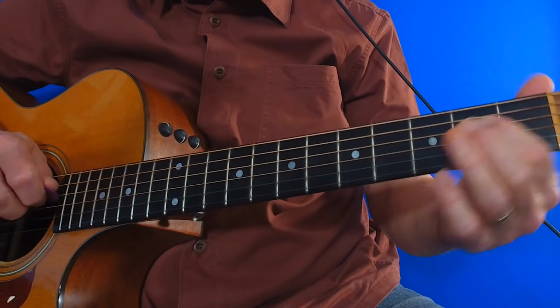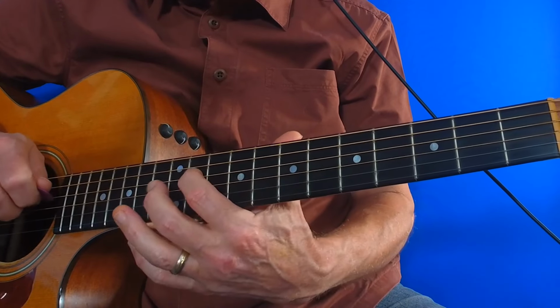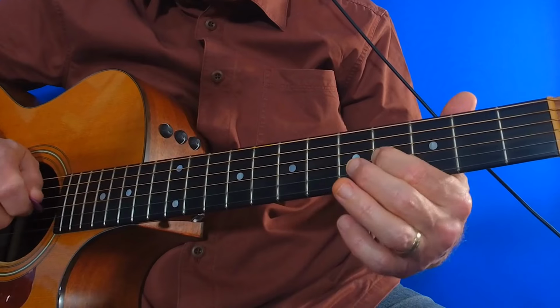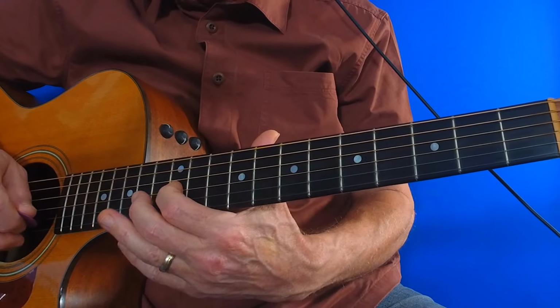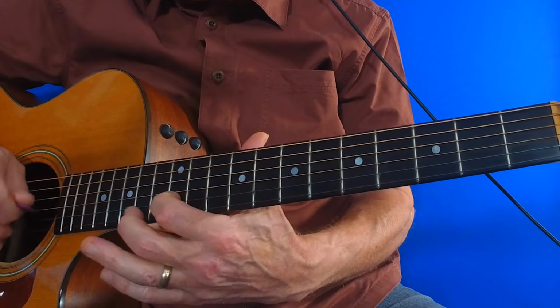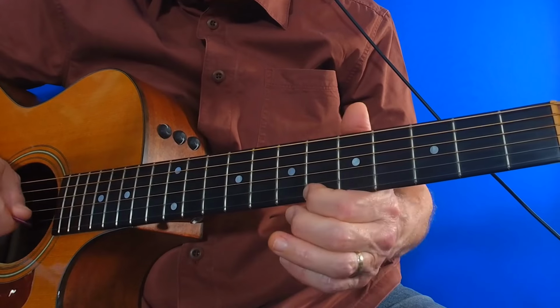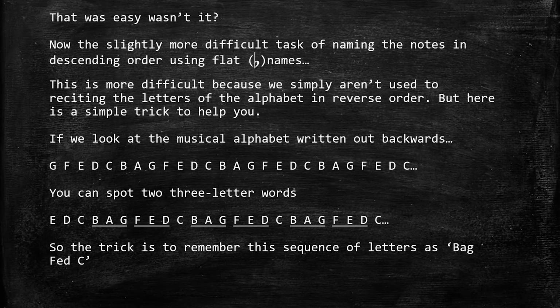D, D sharp, E, F, F sharp, G, G sharp, A, A sharp, B, C, C sharp, D. G, G sharp, A, A sharp, B, C, C sharp, D, D sharp, E, F, F sharp, G. B, C, C sharp, D, D sharp, E, F, F sharp, G, G sharp, A, A sharp, B. E, F, F sharp, G, G sharp, A, A sharp, B, C, C sharp, D, D sharp, E. That was easy, wasn't it?